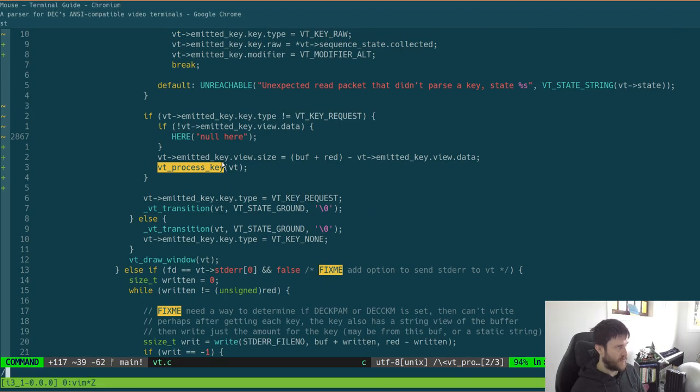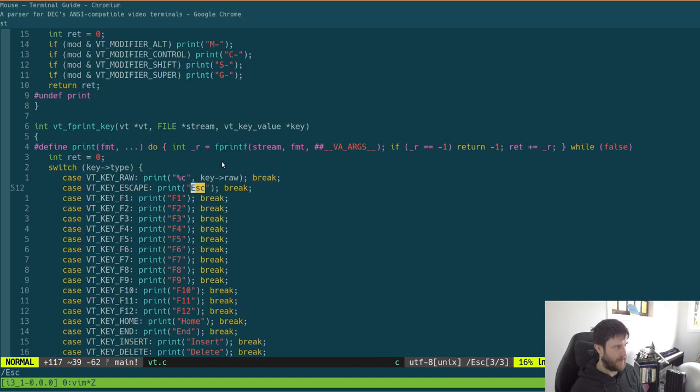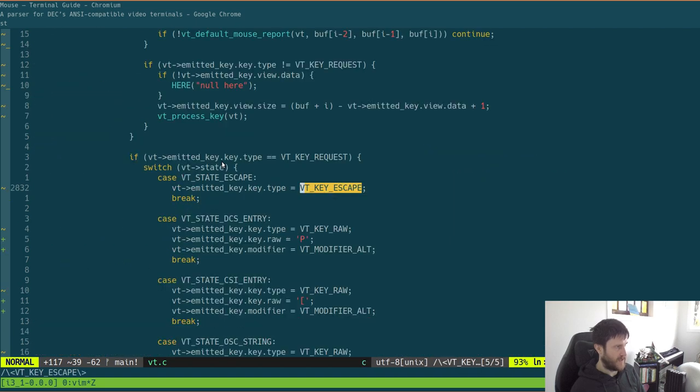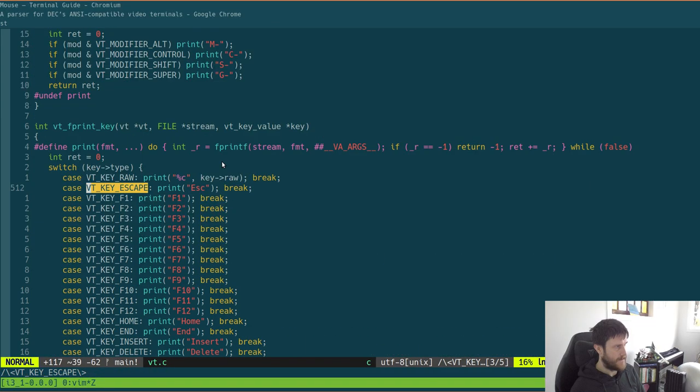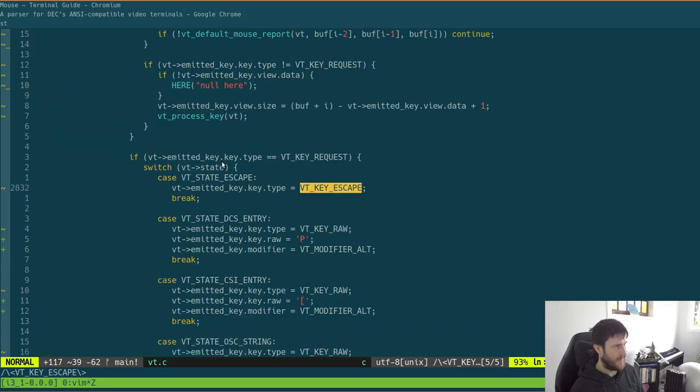So where do we set esc by itself? It is only on this key here. So when do we set this key? Huh.